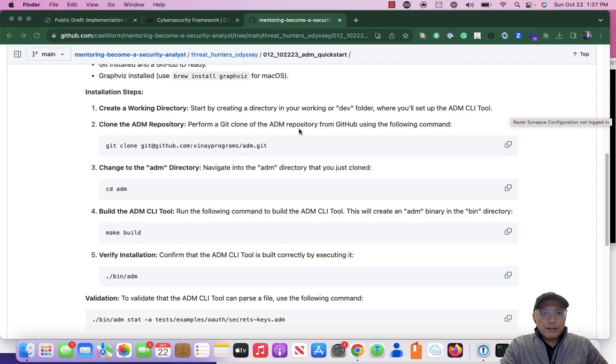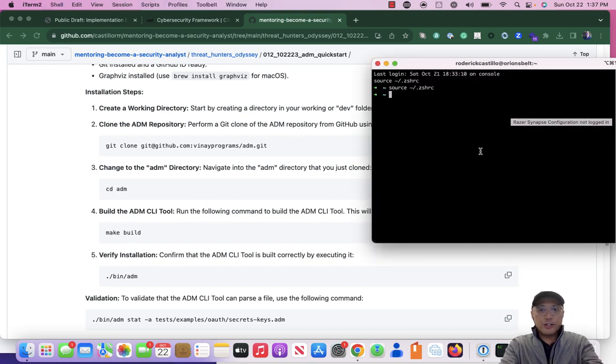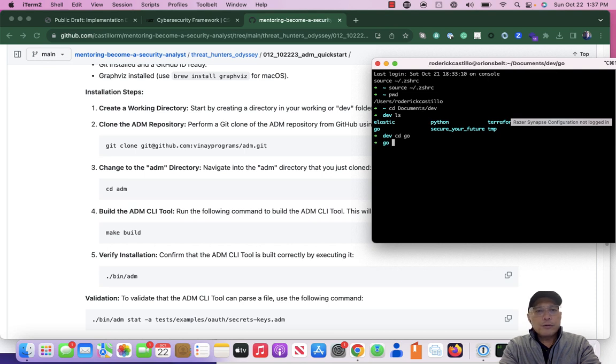I do all my development in a dev directory, and I'm just going to start up the command line here and show you. Here I'm in my home directory. I'm going to go to Documents, Dev, and I have it in a directory called Go, and then a folder called Vinay Programs.